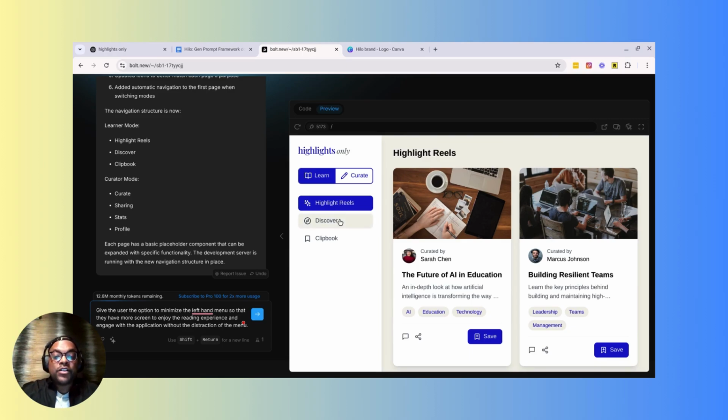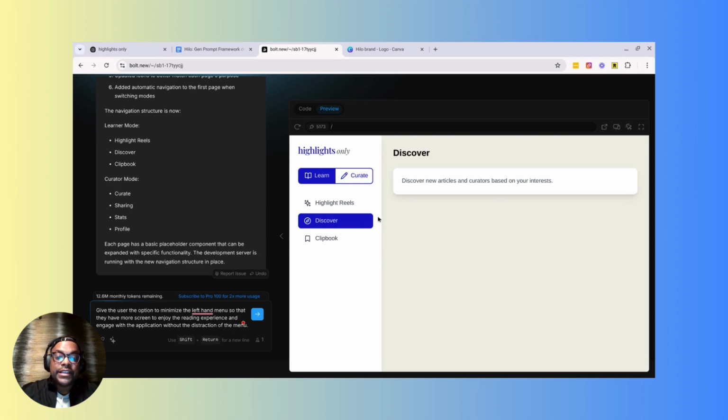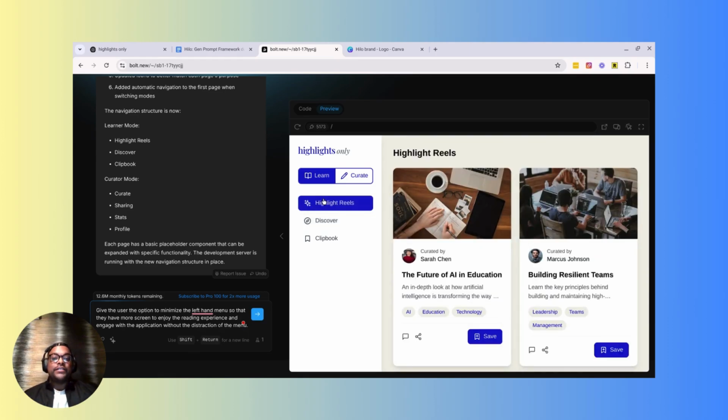What I'm worried about is if someone closes it on some of these, it reduces the engagement of the other pages. And the way this application is going to work is that highlights is a central part, but the highlights are intertwined in the other pages. And so you wouldn't necessarily want it to be shut off. However, at the same time, if someone is going through their highlight reels, they're not necessarily going to want to be clicking through discovery or their clip book. They probably open the menu up and then go to their clip book.